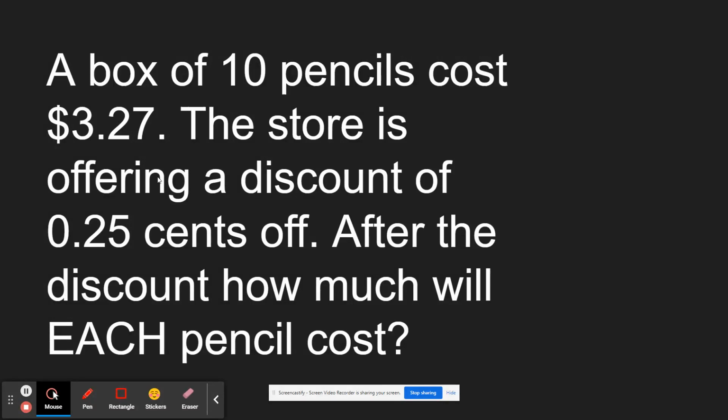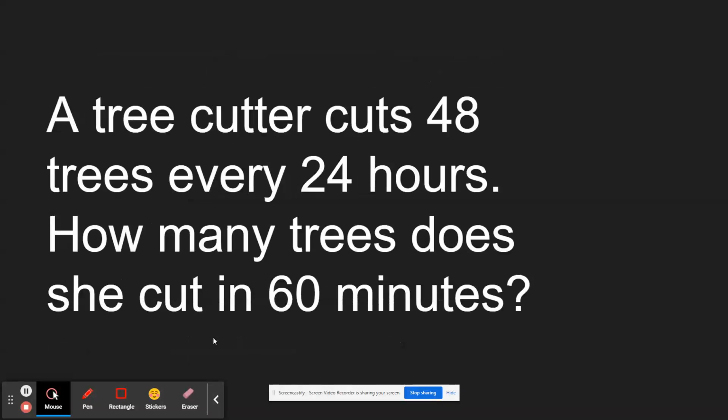After I get that, so first I subtract it because it's a discount. I need to find out how much each pencil will cost. Don't just put 302 as your answer because I'm sure that's going to be an answer choice. You need to divide your discounted price by 10 to find out how much each costs. So make sure you're reading those word problems all the way through and make sure you're asking yourself, is this a 2-step problem? Do I need to do anything else? So that was subtract and then divide.